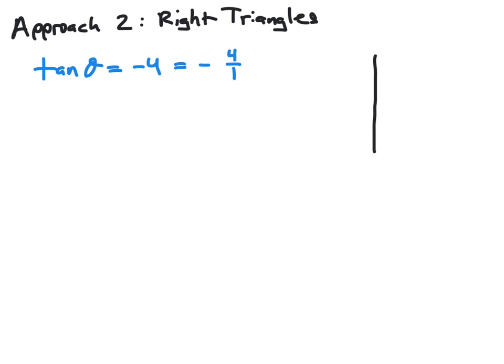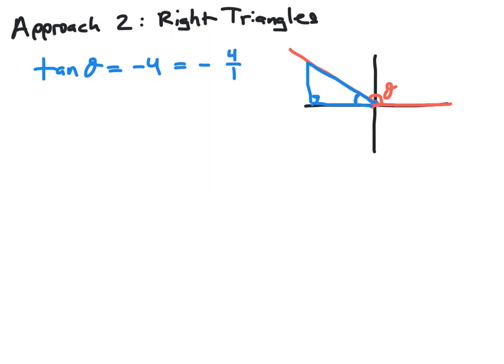Recall that we know that this angle is in the second quadrant, and therefore I'm going to think of the angle something like this. Here's our angle theta, and notice that we have a right triangle formed by drawing a vertical down into the x-axis here. We know this angle in the triangle is the reference angle for our angle theta, and we know up to negative sign, the sines, cosines, tangents, and so forth are all the same for this particular angle.